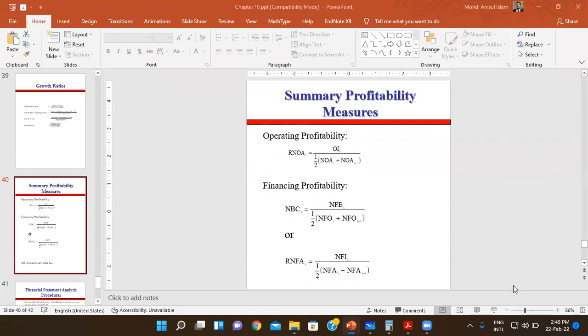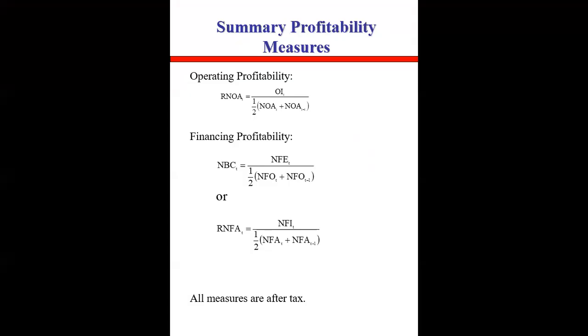So here you see that what we will take is actually measuring the operating profitability. So it is no longer the straight profitability. Here we are particularly interested in operating profitability. And we are particularly interested to know, for $1 investment in net operating asset, how many dollars I am generating by investing my operating asset into the operation.